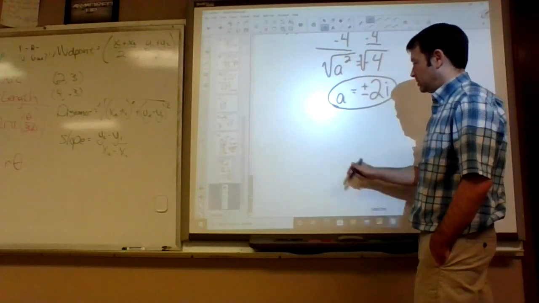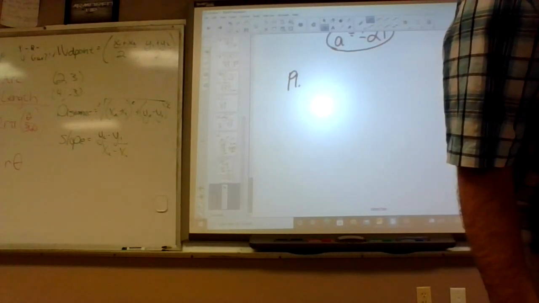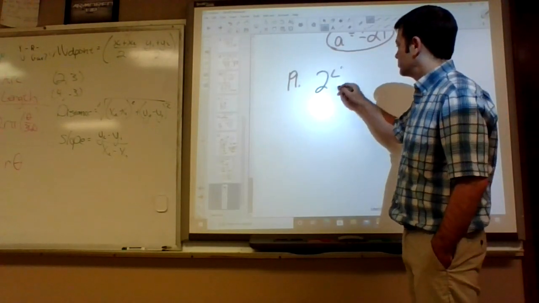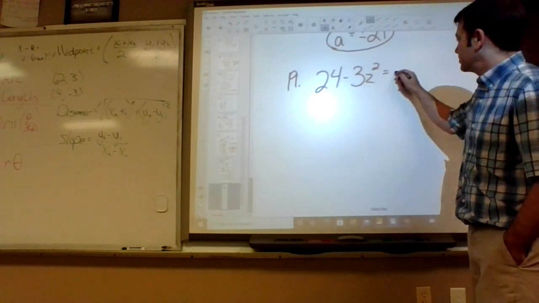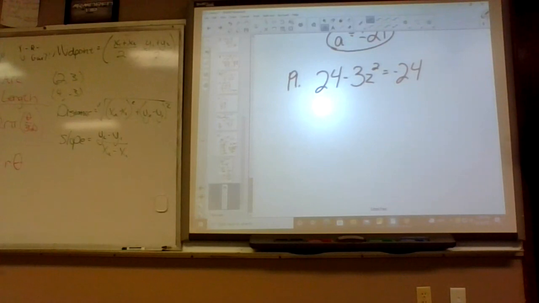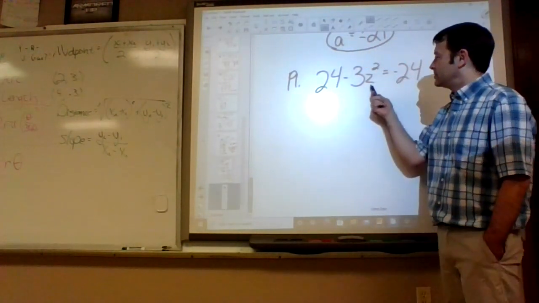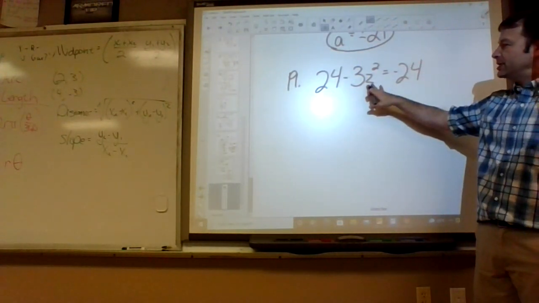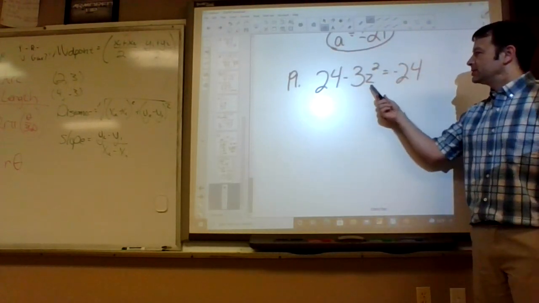Okay, 19. Says 24 minus 3z squared equals negative 24. Okay, this kind of looks like 19 from yesterday. Why yesterday did we move everything to the left side and factor it, but today we're just getting z squared by itself? The reason is basically this is simpler than yesterday. If it just has a z squared and not a z term, it's not a 3-term factoring. You just get z squared by itself.